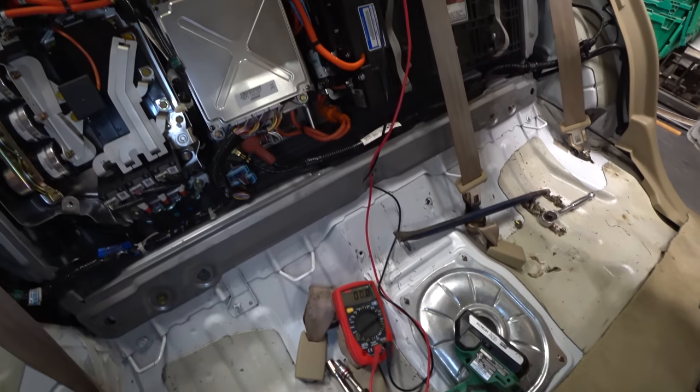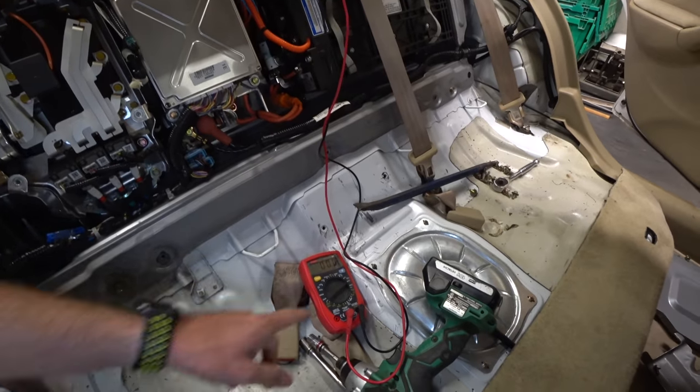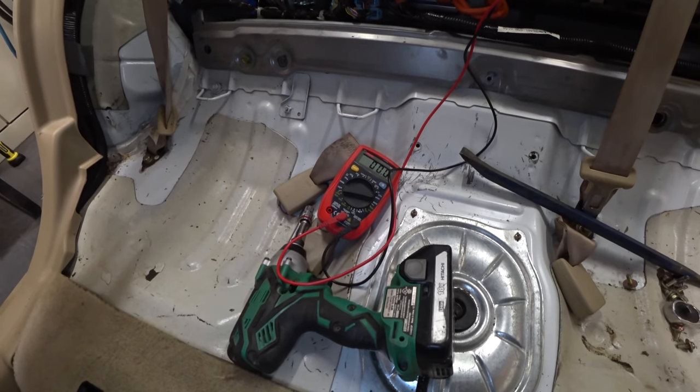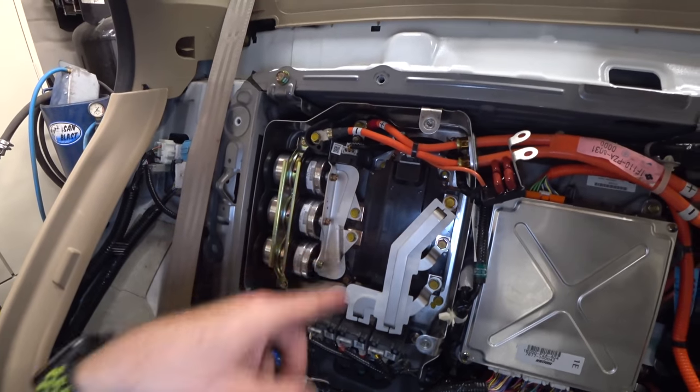The car is on but I'm not getting any power out of the battery — it's not calling for it because it thinks the battery is having issues. Going to cycle the ignition. Pulled the number nine fuse, which should reset the IMA. Heard the contactors but didn't see a blip on the meter. Scanning again — I've got the snubber module unhooked and I've been through pages and pages of continuity checks and ohming out almost every wire in here. It all checks good. Things could be worse though — unhooking the snubber actually added more codes.